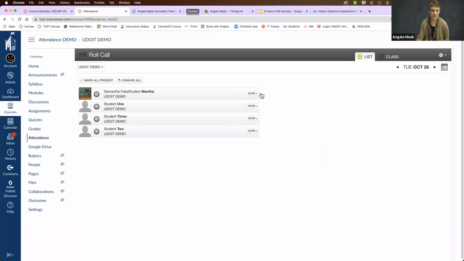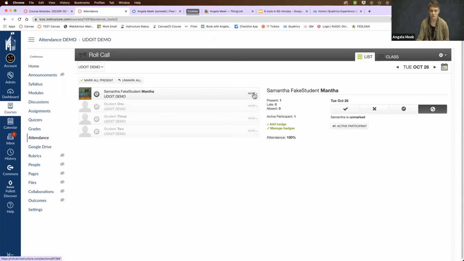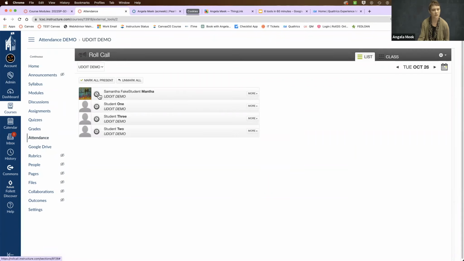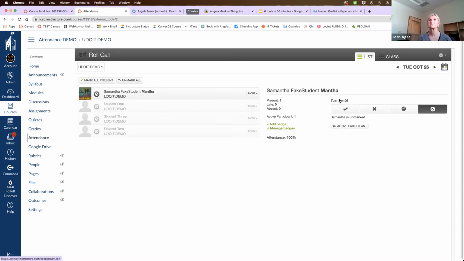Under the More button here, there are a couple of other things you can do with the attendance. Now, if you just click on the circle, it will cycle through the different attendance options. So the first one, green check, is there, red check is absent, and then the little clock is this person was late, or this is not marked at all. Under the More, you can do the same thing. It's just kind of a bigger area here. I can mark this person as present, absent, whatever.